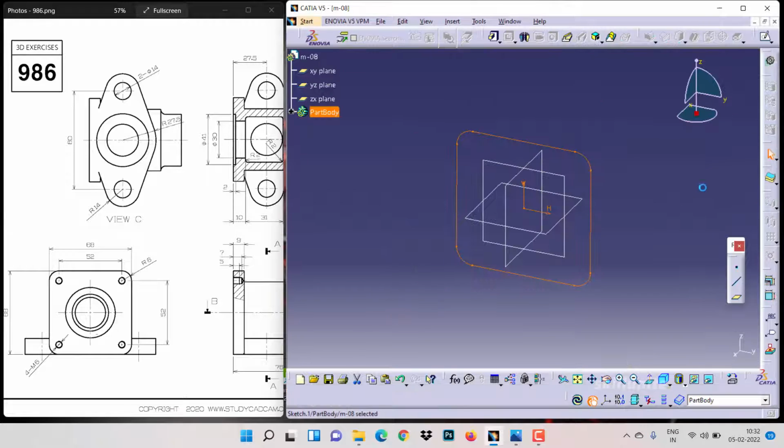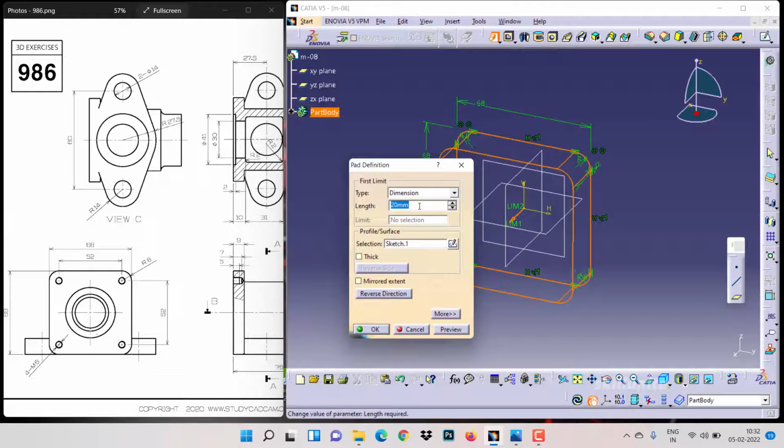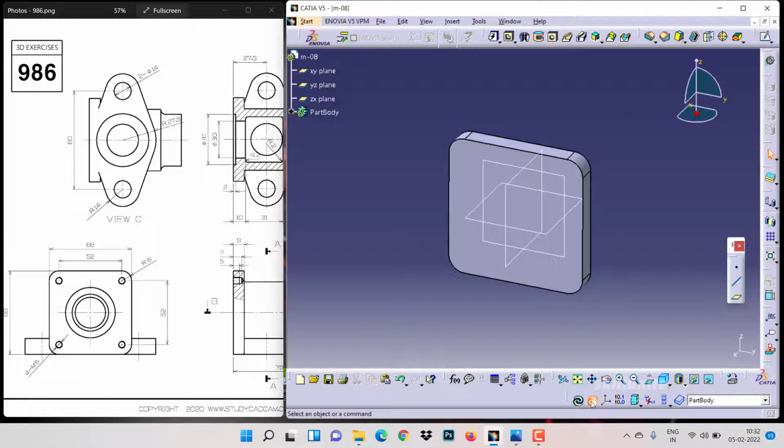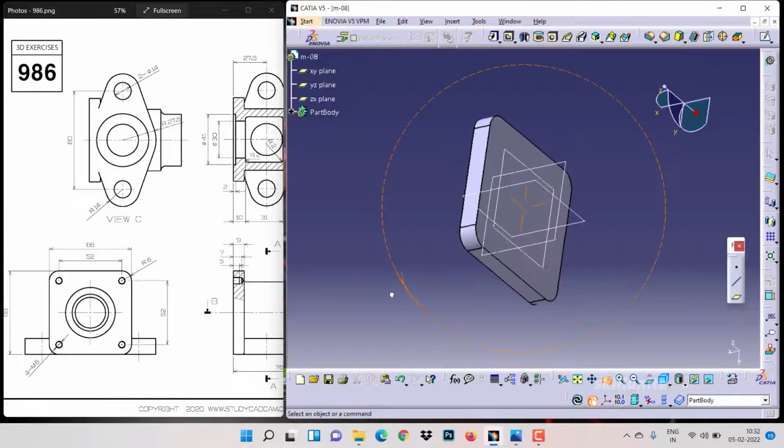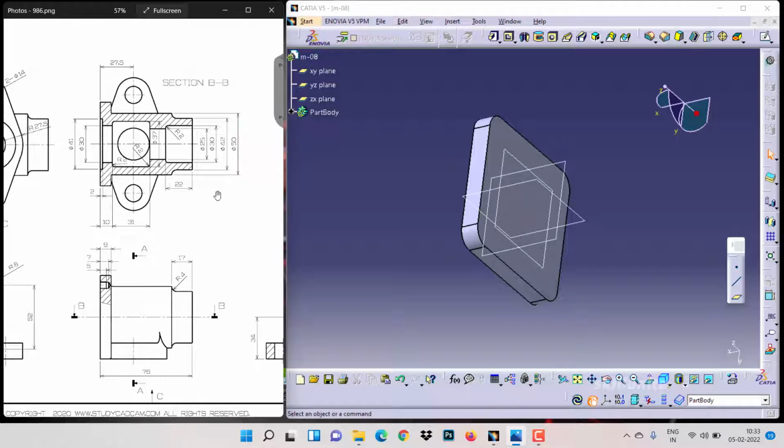So click on exit now, then go for pad. The thickness over here has been given as 9 mm. So we'll consider the same thickness over here. Once this has been created, the next step we are going to create is this extrusion, what you are seeing over here, that we are going to develop. For creating that, they have given the length, we have noticed every dimension has been mentioned. So maybe we will try it with revolve.